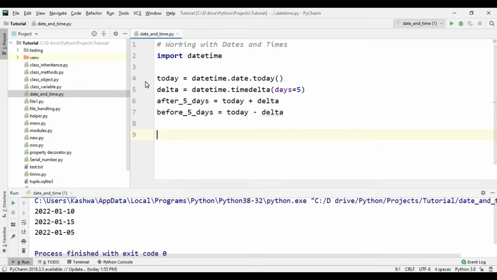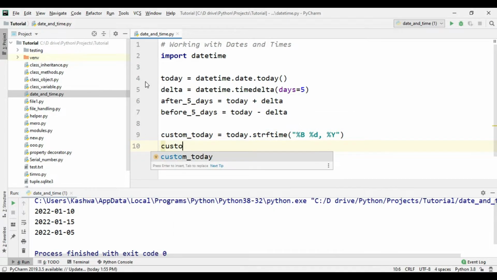And let's also use the custom format. So custom today, dot strftime. Let's use the month name, day, comma, year.